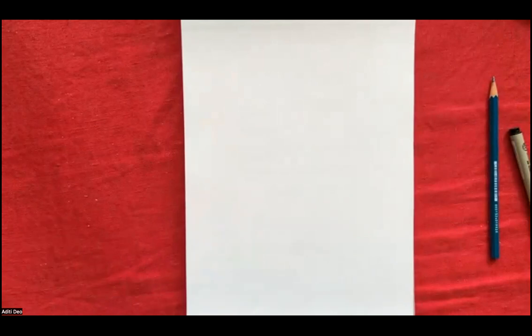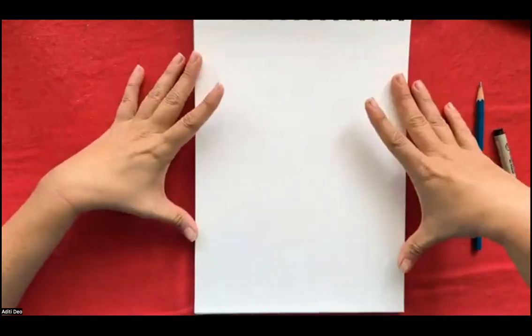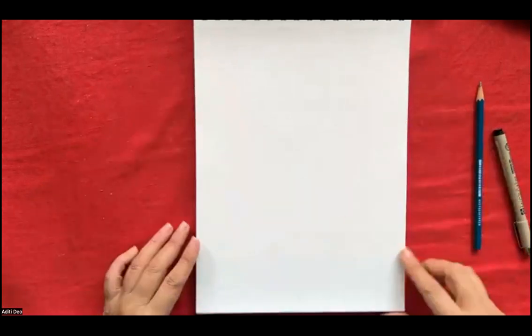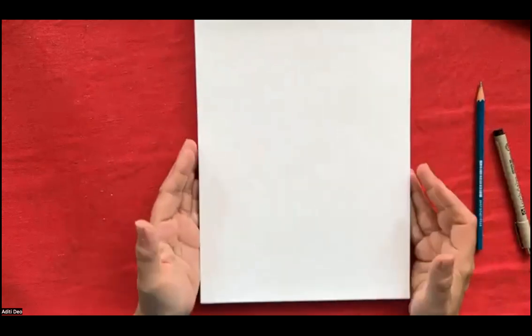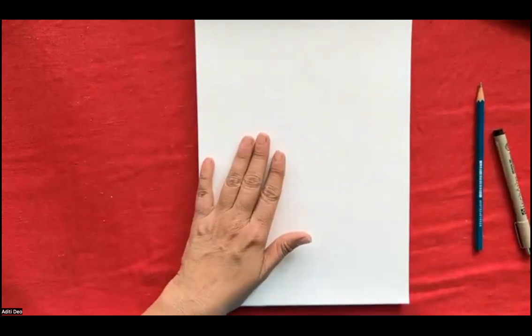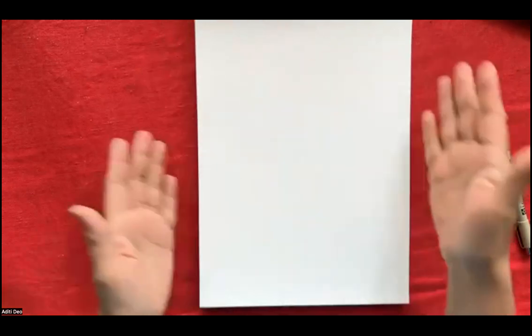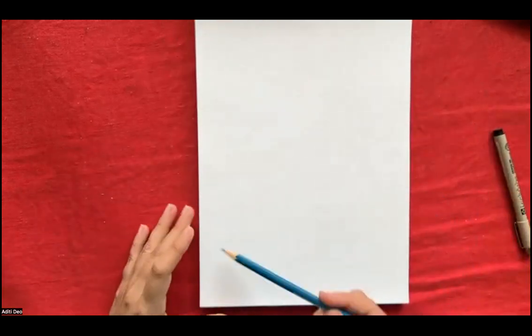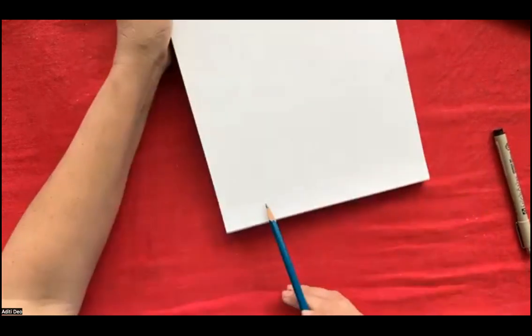And actually for the recipe book, our illustrations have to be slightly squarish. They're a little long, so I'm not going to go all the way to the bottom. Ideally, you should illustrate in the proportion that is required for print for the recipe. But right now, because it's A4, you can go all over the place. I'm going to leave a little gap on the bottom, maybe about an inch.